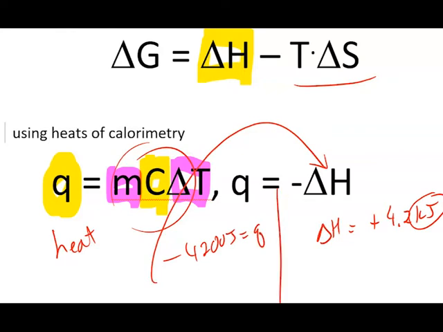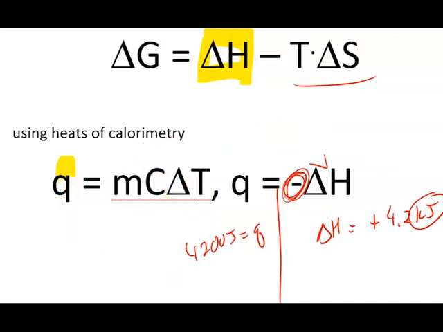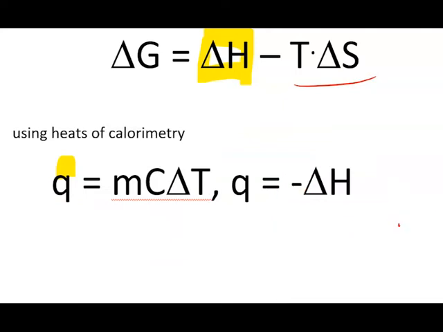However, the process of this water or solution absorbing or giving off energy is going to be the opposite of what happens with the process that drives it. So if this on the left absorbs energy, that's a positive, and it must get it from the right side, which means it gives it up. If it gives off energy from the solution, it's going to go into the process, which is why it's always a negative sign. So that's another way we could solve for delta H.